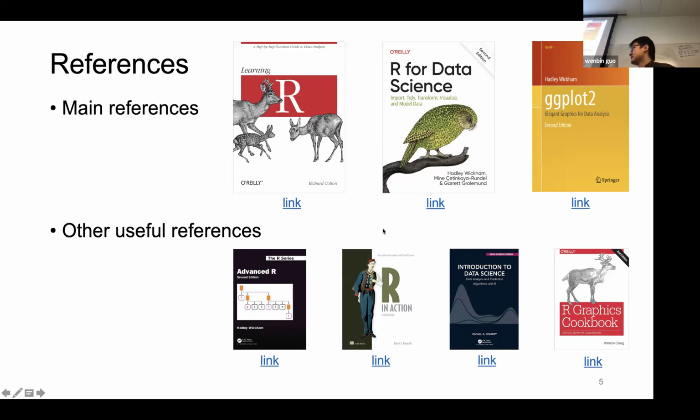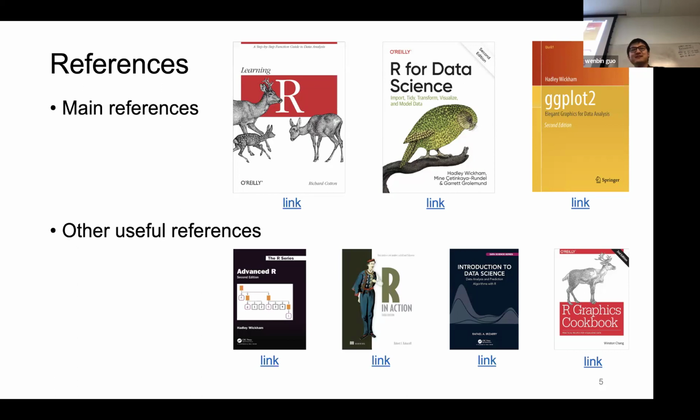If you click the link, you will find the website. If you are a UCL student, you have access to the UCL library, and you can have free access to every book. So this is pretty good for us. Some of the books are open source, so if you are not connected to the UCL VPN or campus network, you can still access them. It's really an exciting time that we don't need to buy anything or go to the library to borrow the books. Just sitting at home, drinking some coffee, and learning R.